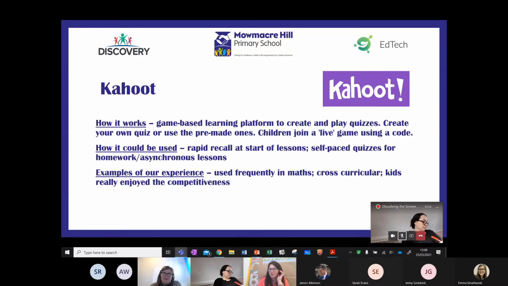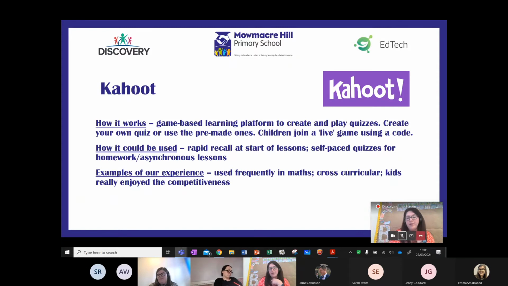Okay, so I won't need to talk too much about this one, I think, because most people are really familiar with this, but it's something that we'd already used, again, only a couple of times before we went into lockdown. So the children were really familiar with it, and it's really easy to log in, which we all know. They just need the code, or if we were using it as we're doing now, we can share the link in the chat, which worked really well for some of the less techie children.